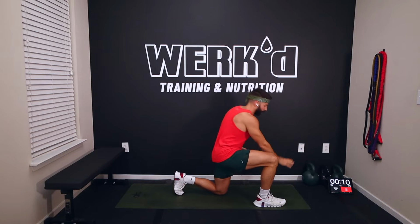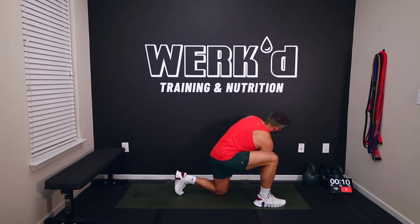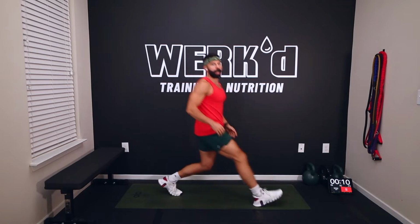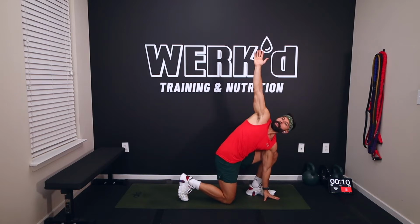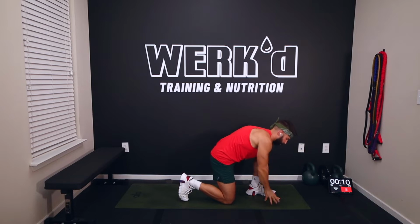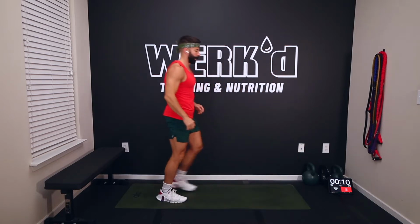From there, we're going to hit a forward lunge. Drop that left knee on the ground, right leg forward. You're going to take your right hand, plant it inside your left knee, and rotate up, back down 3 times. You're going to lunge out of it, same thing. Left leg comes forward, knee down, left hand inside, rotate up. Back out of it.